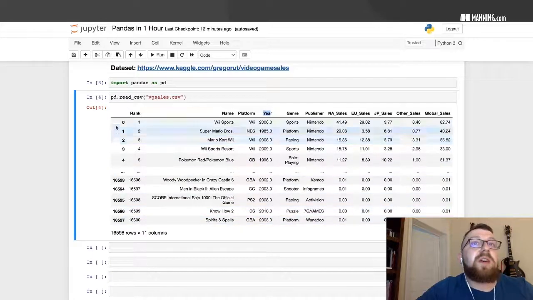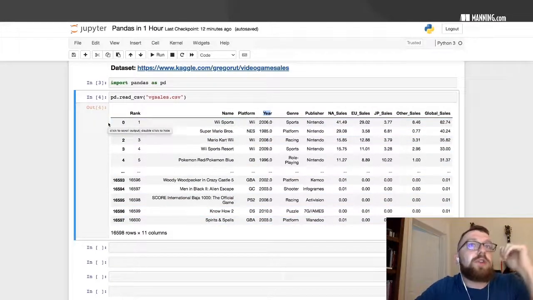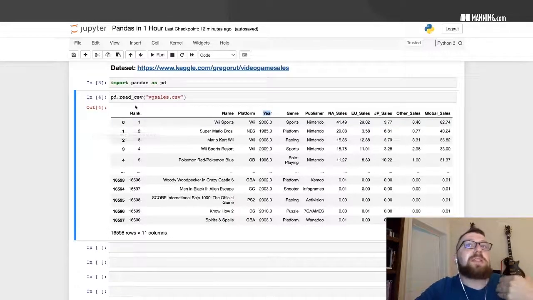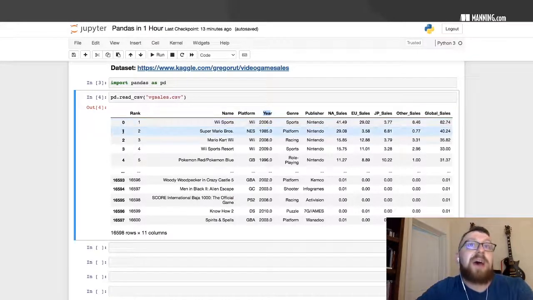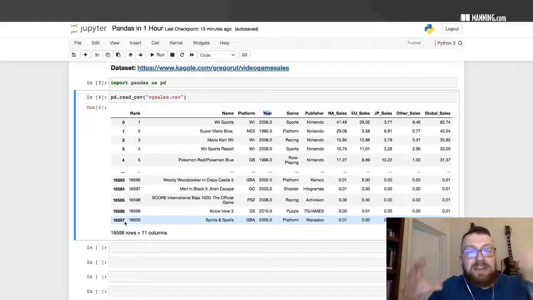This is what's called the index. And the index is basically an identifier for each row. So if we don't specify any of our columns to serve as the index, Pandas will generate an automatic numeric index starting from 0. So here you can see the first row is assigned an index of 0, the second row is assigned an index of 1, all the way to the end of the data set. It's just some kind of identifier that can be used to mark a row.